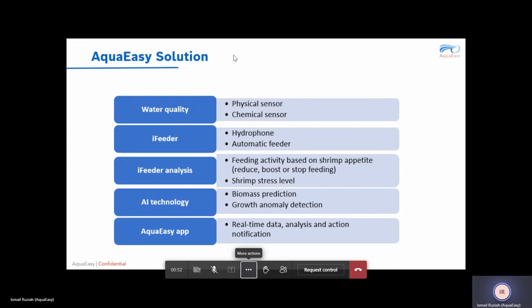So basically, from my side, what I do every day is visit the farm and identify problems on the ground. For example, we use different feeders and also sensors. So I identify the problem, and sometimes they need maintenance. I also do a daily routine such as monitoring shrimp and water condition. Check the physical quality reading, whether it's within range, or sometimes our sensor has a problem, like needing to change the port or needing to be cleaned. And also check the auto feeder. This one is actually very important. Every day I always make sure that feed is dispensed from the auto feeder.